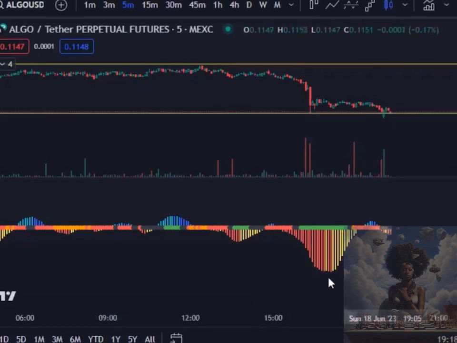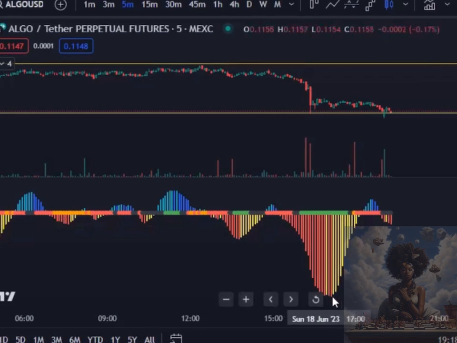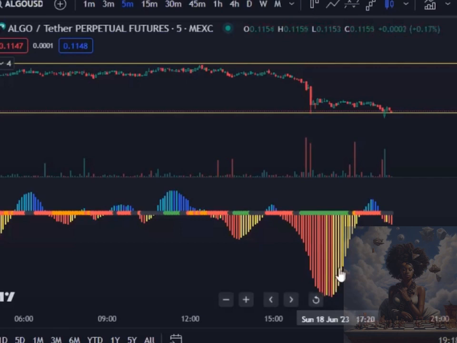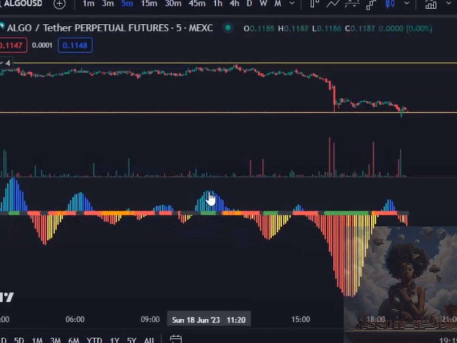Key things to pay attention to are the staggering of your histogram. If you do not see that this histogram is starting to flatten or these candles are even, you should not be looking to enter any trades for the long side unless you're starting to see the yellow go like a staircase. Same as for your blues. You should not be looking to enter if you're not seeing your blue teal go up. You should be always looking to exit when you see your dark blue and you see it start to come down.